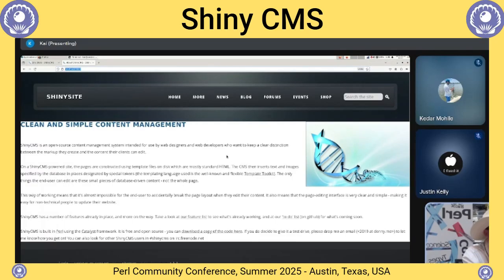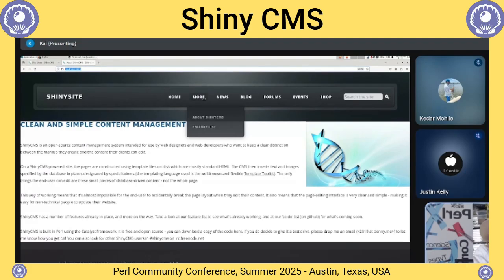So anyway, without further ado, sorry for all the chit-chat, but if you didn't know all that, it might not mean so much to see that you're about to have a demo, probably the first time you've ever seen this, of a live Perl content management system. All right, let's drive us through just the user stuff first. So here's the home page that Kai's got pulled up. This is all the default data.